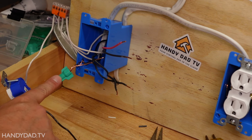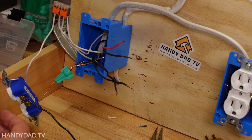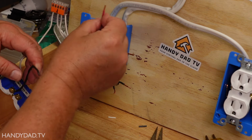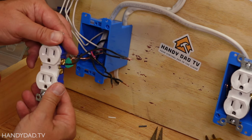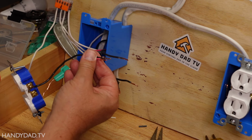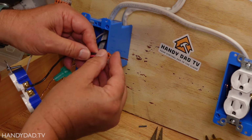Now, if you don't have these grounding wire connectors, you can certainly use another WAGO connector or a wire nut for those. But either way, you have to bond all the grounds together. I said the red wire was going to be the one that was switched. In order for this receptacle to be controlled by that switch, we have to connect these two together. We know that. So in this case, I'm going to use a two-conductor WAGO connector.